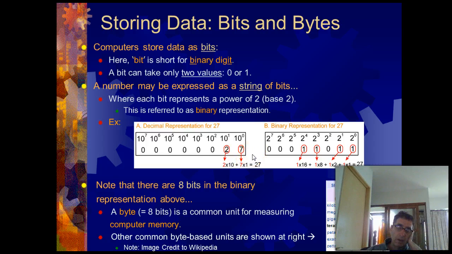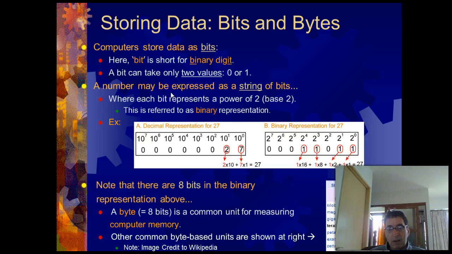This is called the decimal representation of the number. So 27 is a decimal representation. Decimal comes from a Latin word for 10, so it has to do with 10. So this is 10 to the 0, 10 to the first, 10 to the second, 10 to the third. We say we have a 2 in the tens place. If the number was 527, we'd say we had a 5 in the hundreds place. This is the thousands place. This is the 10,000ths place. So we can go on like that.